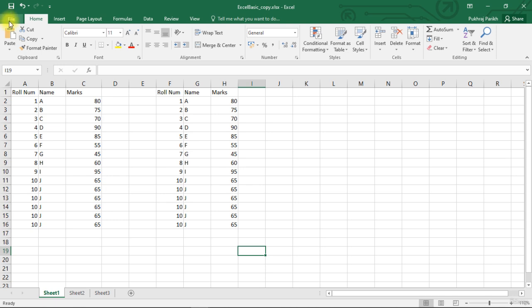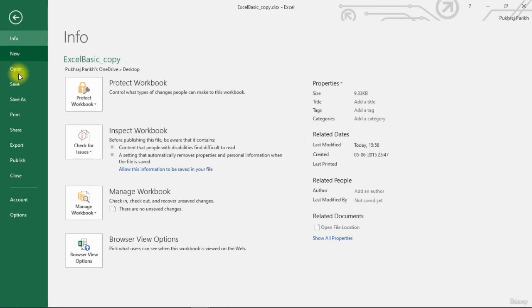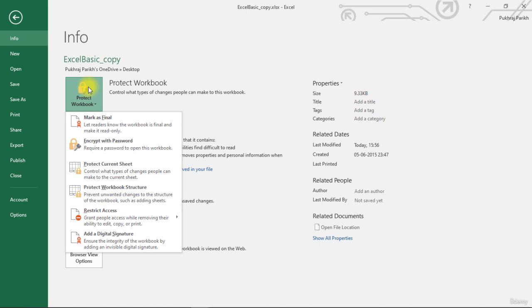Next, we are going to cover password protection. Yes, you can apply a password on your workbooks so that nobody other than you can access your workbook. Whenever a user opens a password protected workbook, a password must be entered before the file is opened. To set a password, follow these steps. Go to File. In the Info tab only, you have to click on the Protect Workbook button. In the drop down, there are many additional options. We will not bother with many of them. For now, just choose Encrypt with Password.